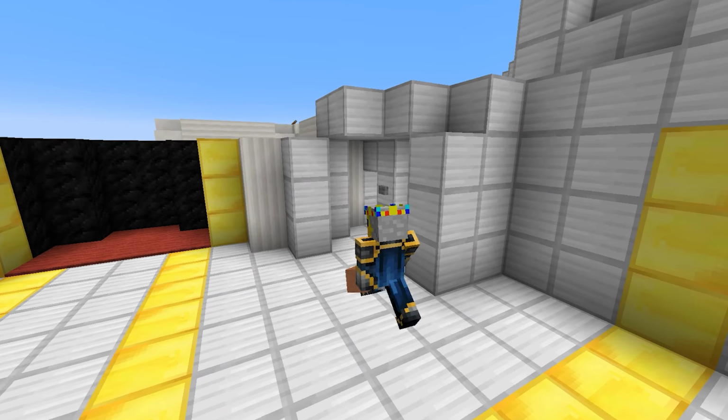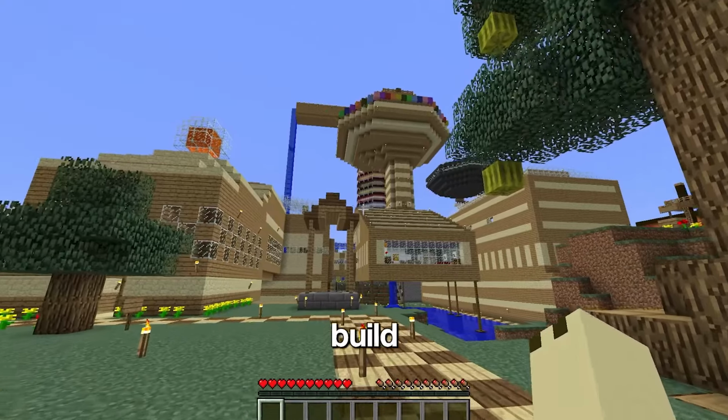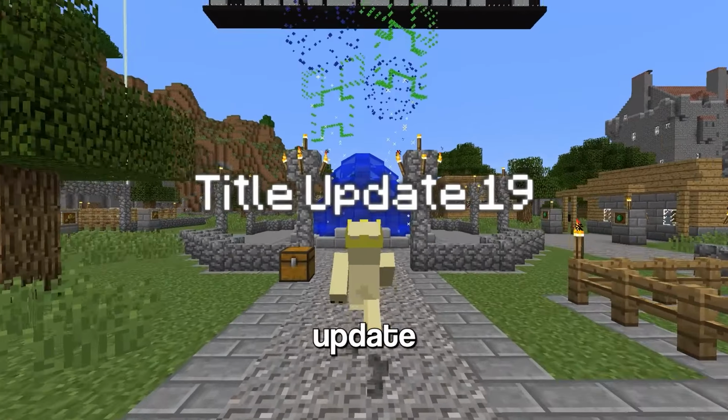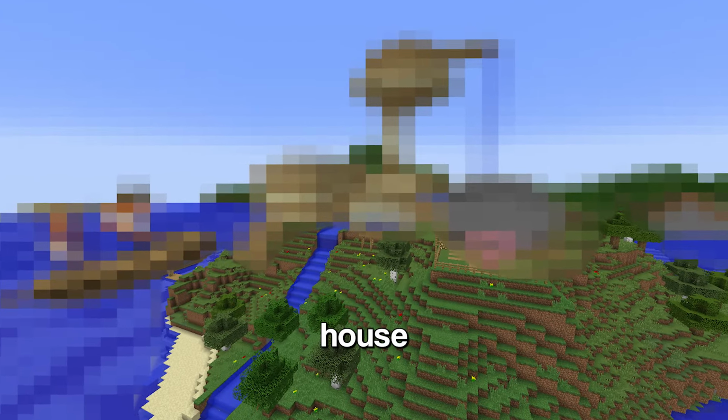Okay. Wait, you built something in here. What the fuck? So the final YouTube build is actually Stampy's house, but not this one. Instead, we're going to the Minecraft tutorial world, aka title update 19. And if you fly to the corner of the map, you will find Stampy's house on an island.